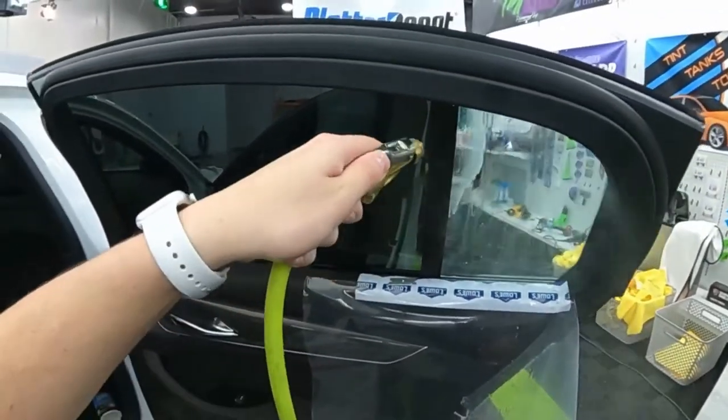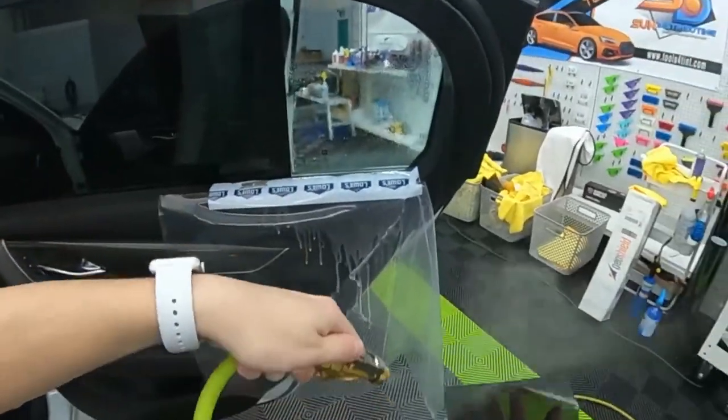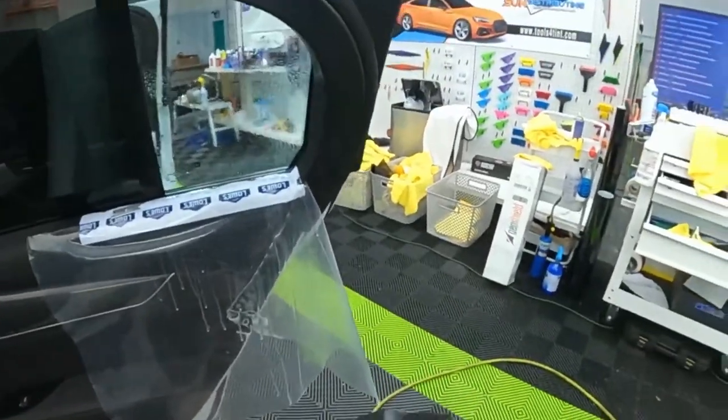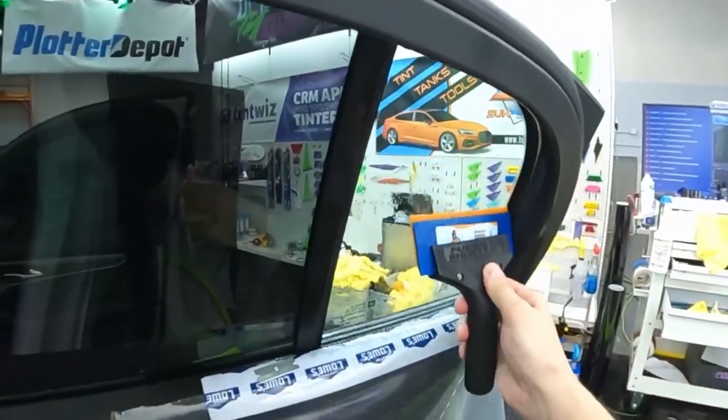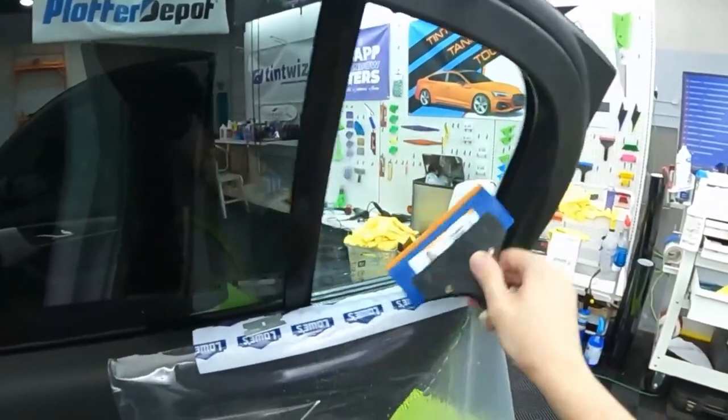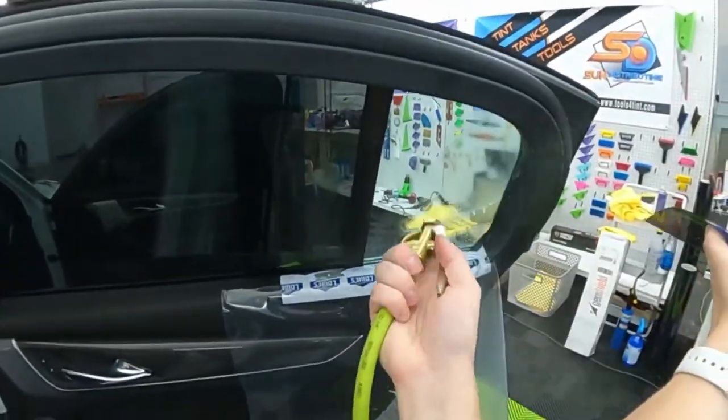Oh, why did I do that? Hang on. I'm getting ahead of myself. You get what I mean? So if you can merge the two together a little bit, find an extra set of hands that can take care of the fries, and then you worry about the tinting part, then you get both.